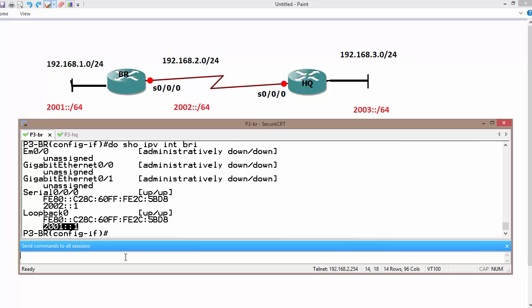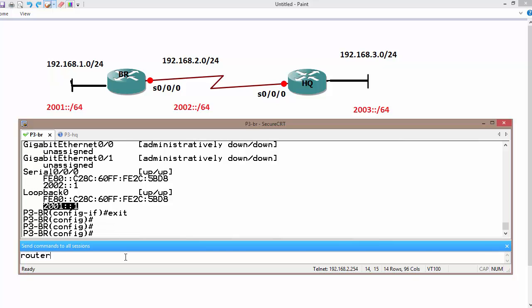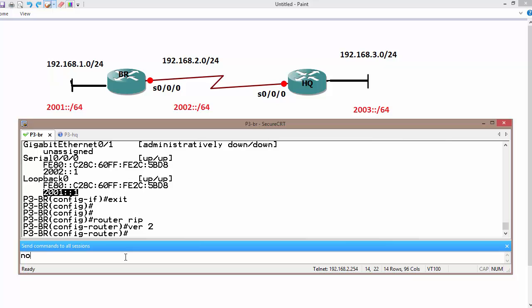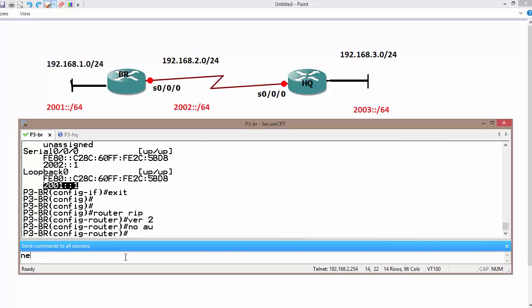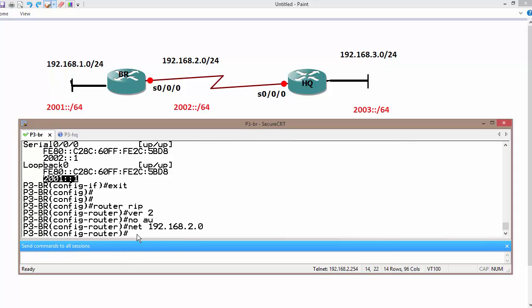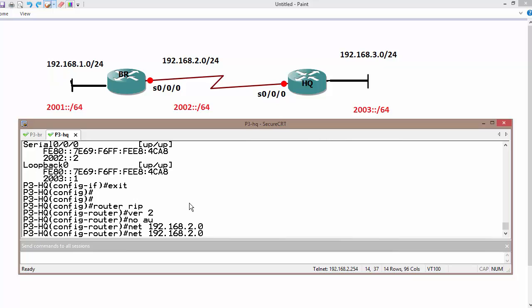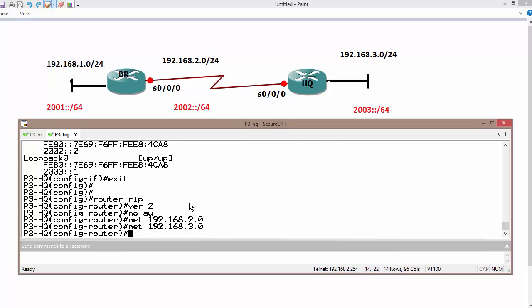So router RIP on both routers, version 2, no auto summary. The network which is common is 2.0, and branch router should have network 1 as well, and headquarter router should have 3 as well.